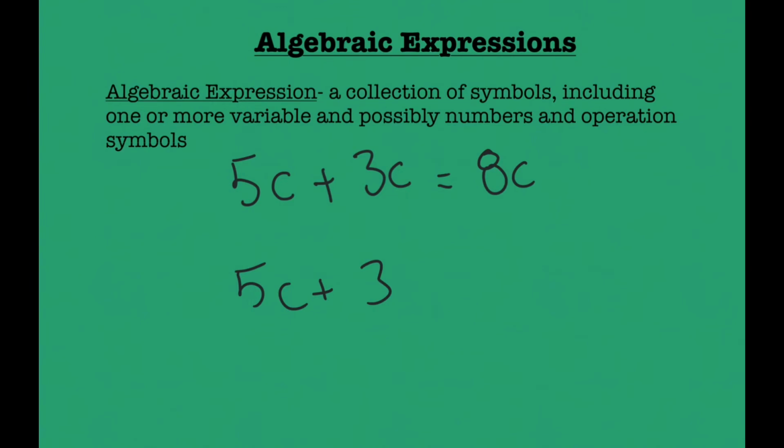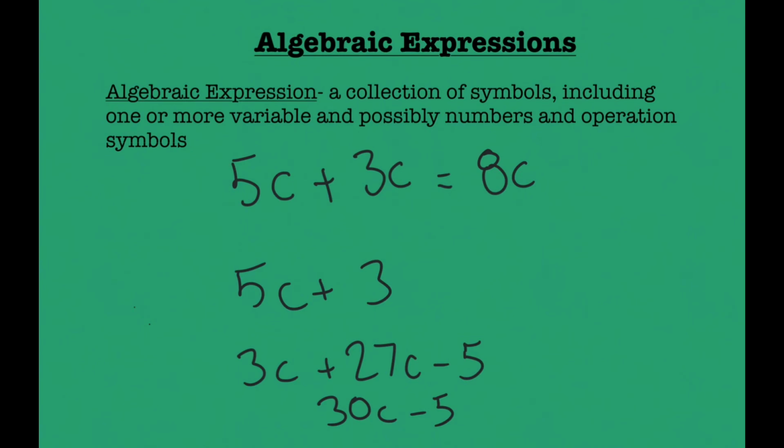If we have something a little bit more complicated, like 3C plus 27C subtract 5, we can still solve this. It's not done because we have like variables. The C's, we can add 3C plus 27C, which is going to give us 30C minus 5. Our expression is done there. We can't go any further. We can't subtract 5 from 3C. So what we're doing is taking an expression and we're simplifying it to 30C minus 5. We're taking our like terms and we're figuring out what the most simple version of that expression is.